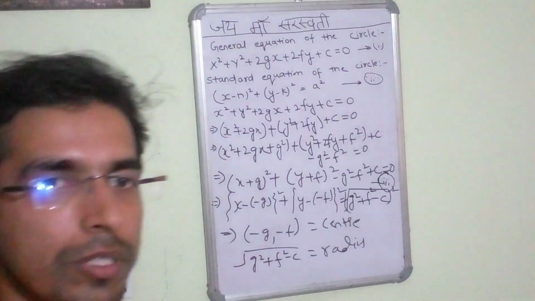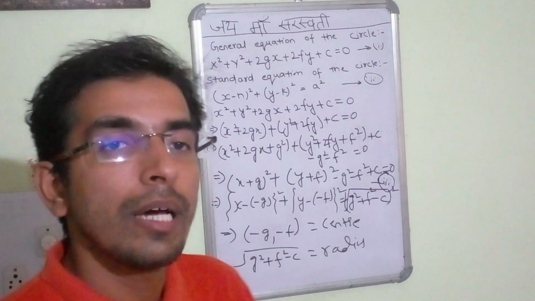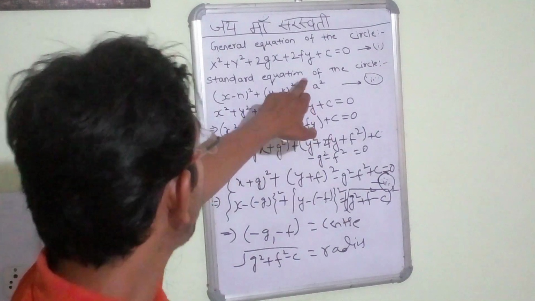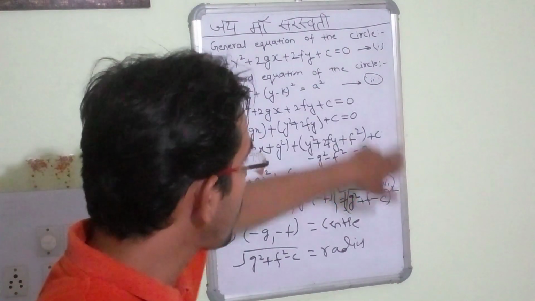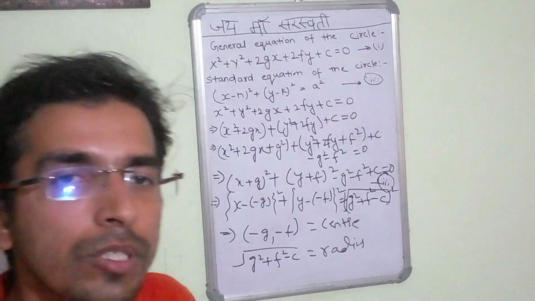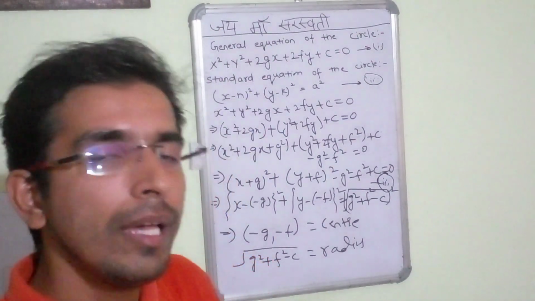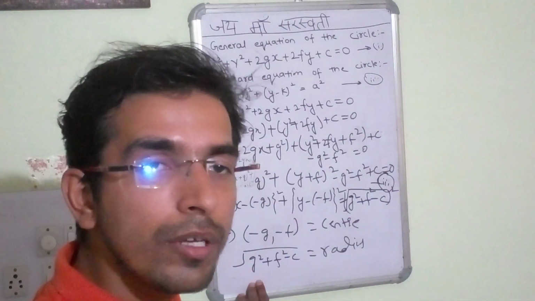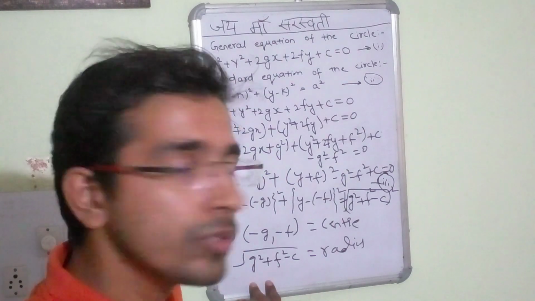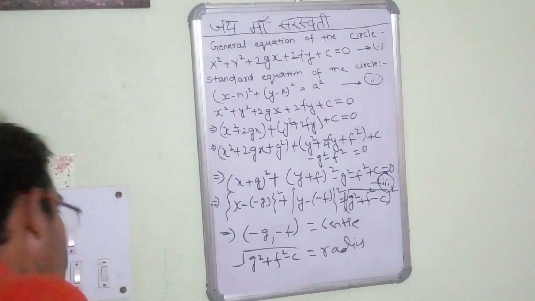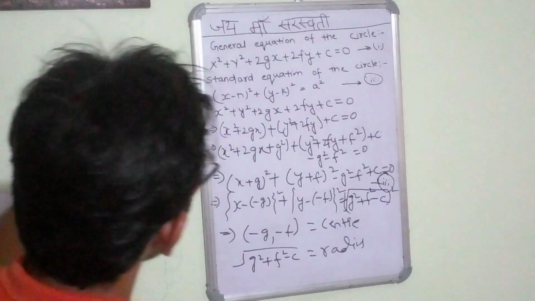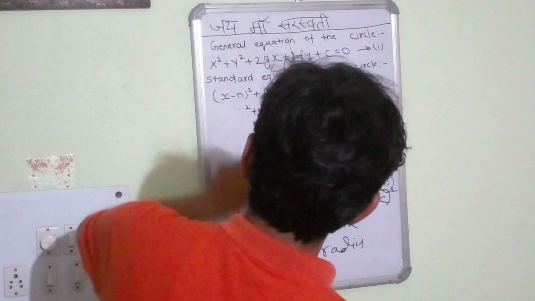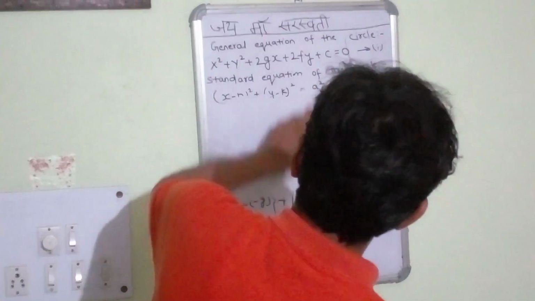So we have got the equation in the form of x minus h the whole square plus y minus k the whole square is equal to a square. We compared equation 2 and equation 3, and at last we got the standard form of the circle, in which the center is minus g and minus f, and the radius is under root g square plus f square minus c. So this is the standard equation of the circle which we have deduced. Now we will be further moving ahead. I am just rubbing some part of it.